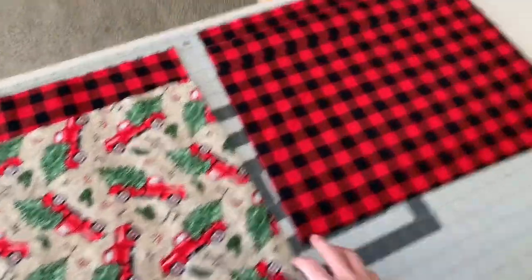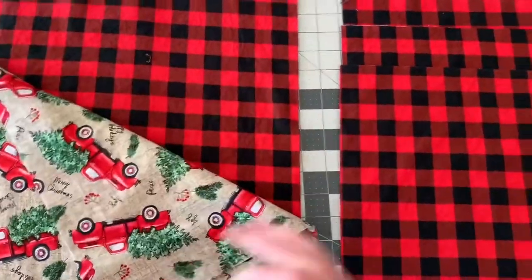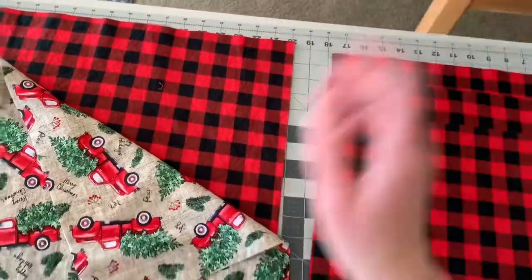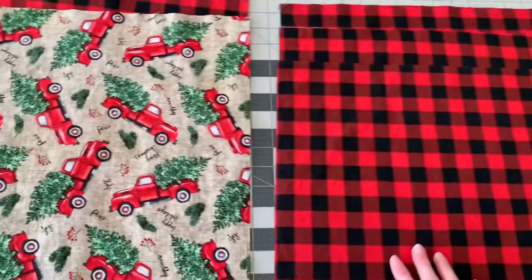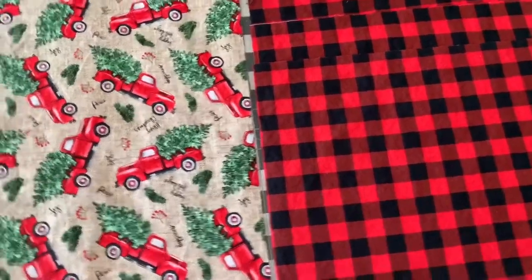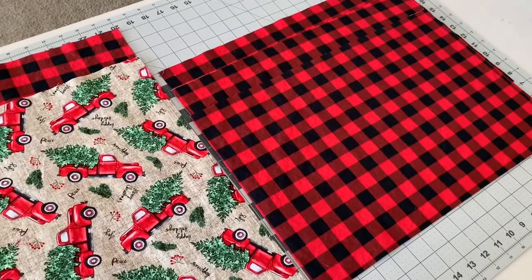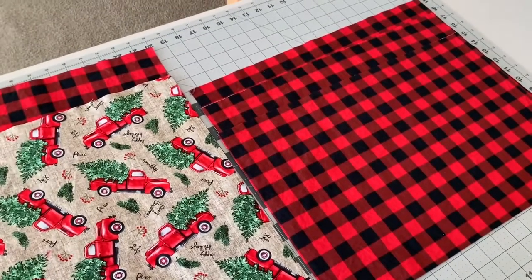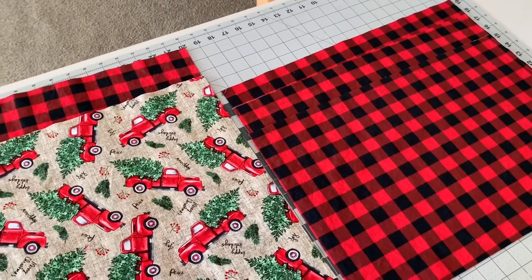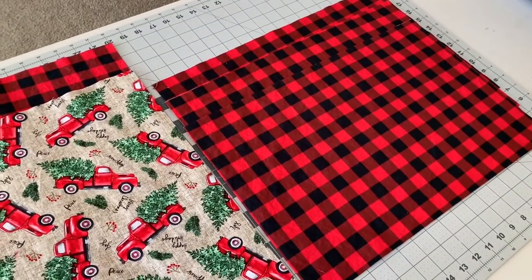I have everything cut out now — two of these are going to be the pillows. This is going to be the front, I've got two sets of backs, and then this is going to be my buffalo plaid. My pillow check isn't going straight, which bothers me, but knowing I'm probably only going to display this for about three weeks I'm not going to worry about it. The next part is just ironing everything into place and then sewing it together, but we need to eat first, so I'll come back and have this project done, hopefully, tonight.